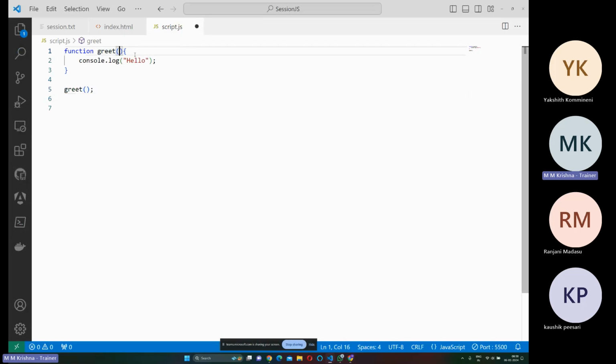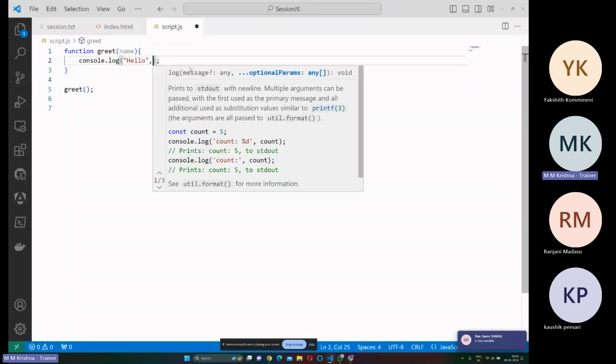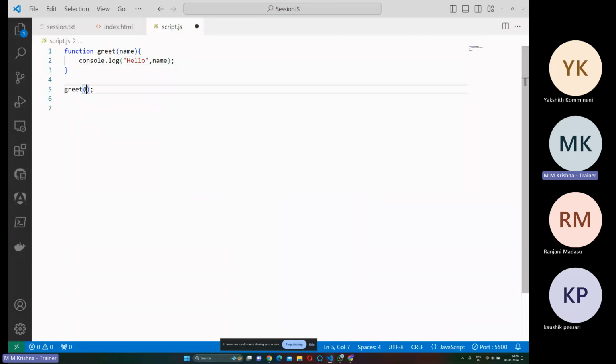Arguments means passing something, for example a name, and in the console, hello plus name, and I'm passing a string over here. Then the output comes like this.